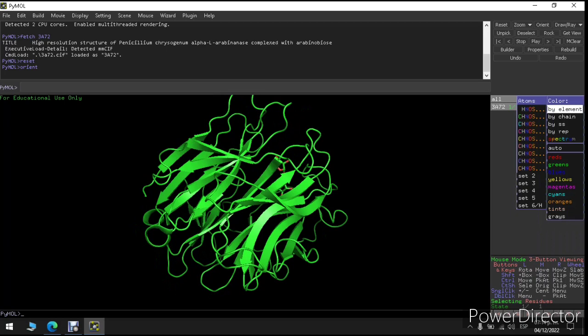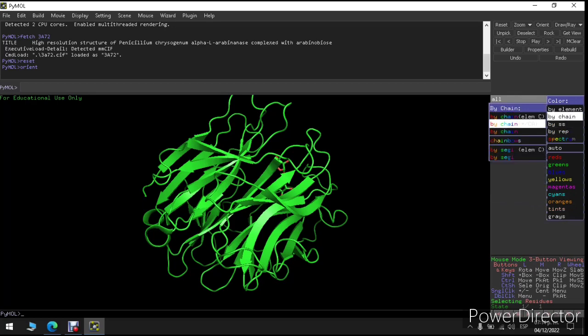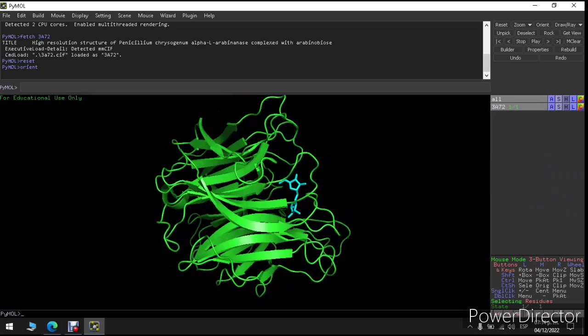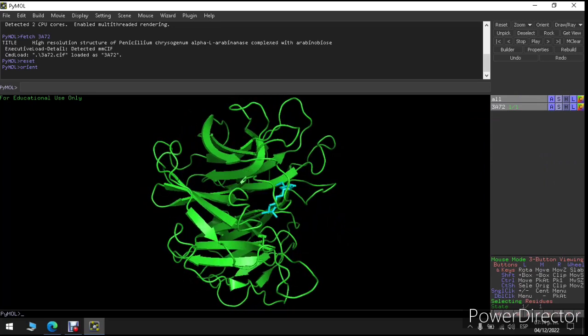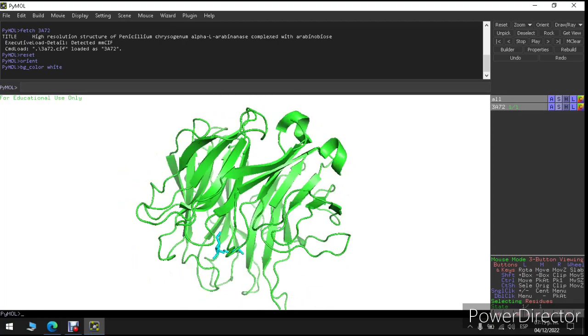You can change the color by elements. You can change the color by the chains, and here you have chain B and all of chain A. You can also change the background color with the command bg_color white, and here you have the background set to white.